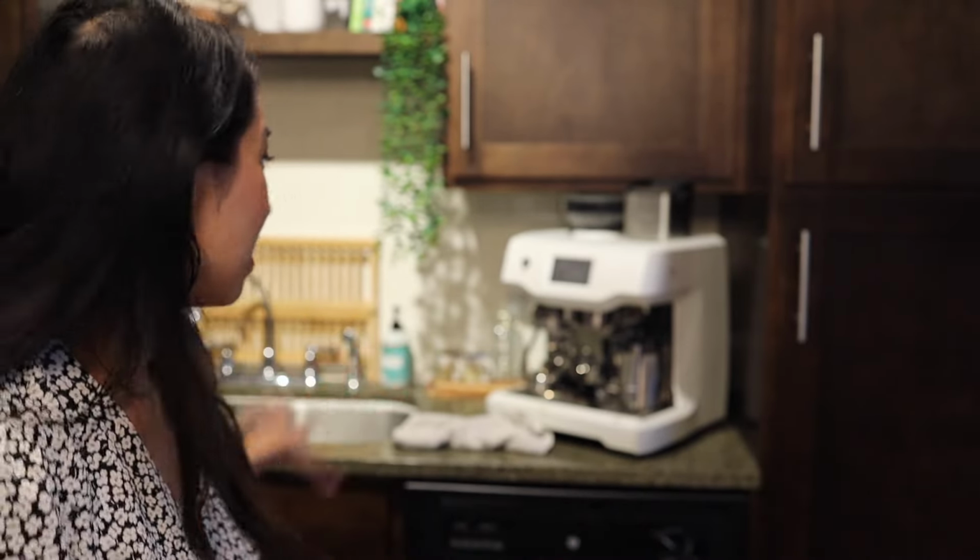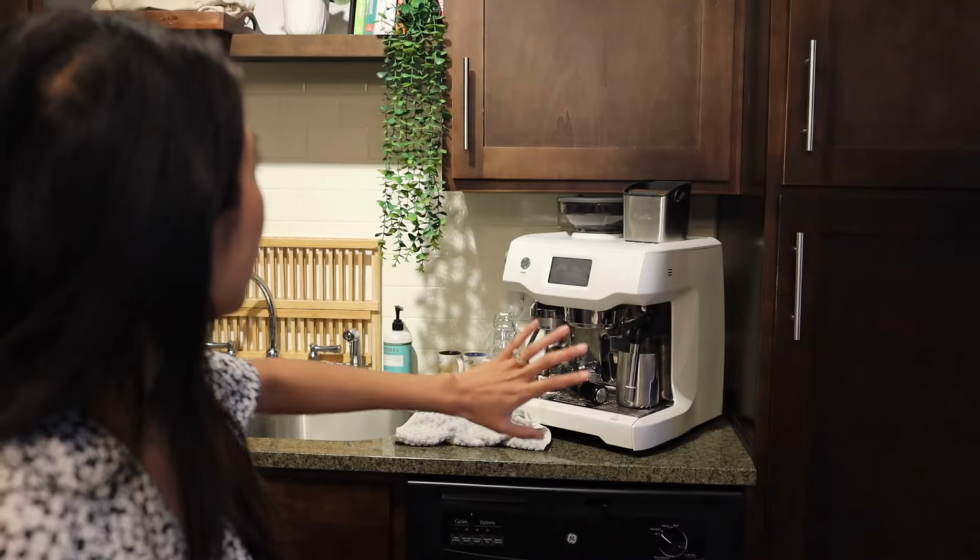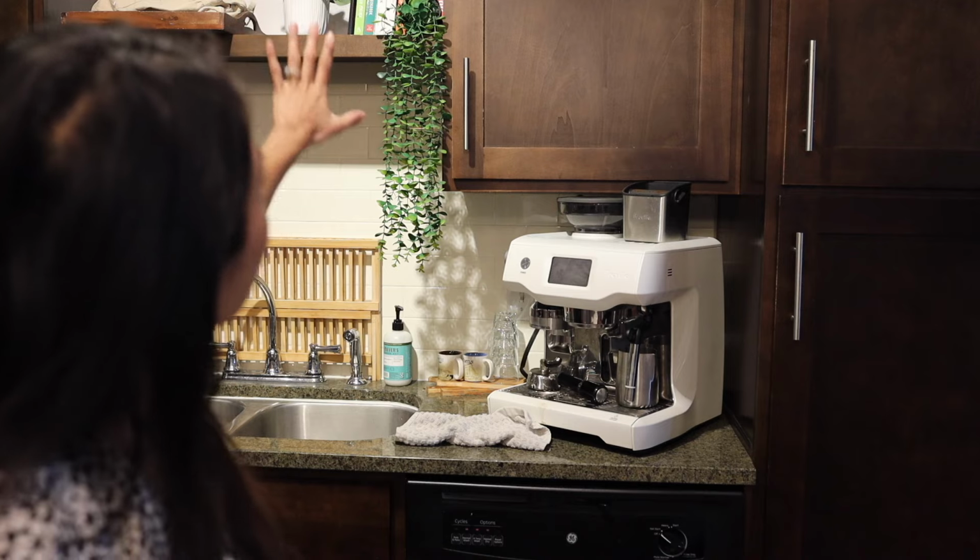And now, if you can see, even our espresso machine has a nice little corner there and it just fits perfectly. We have our plant-based books there. We still have some more that we have to unpack. You can't really see them, but they're up there in that little corner. It's just a better layout.